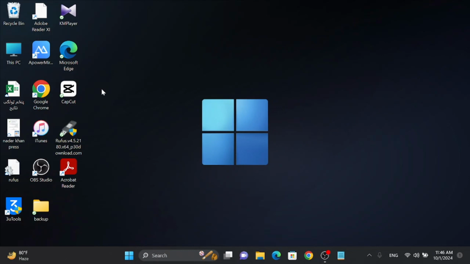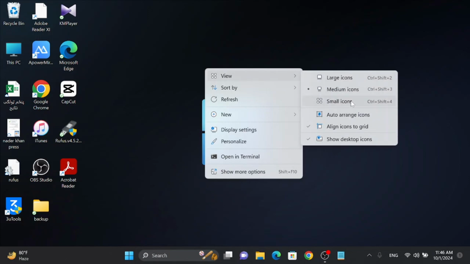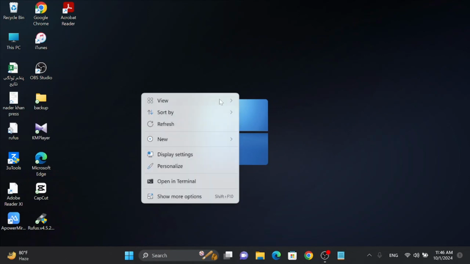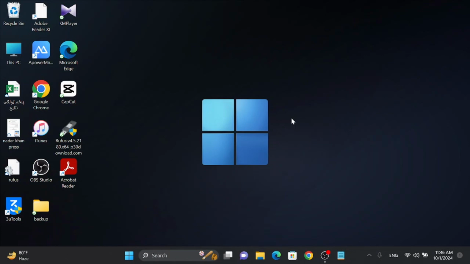If you're not comfortable with this and want smaller, come to the pop-up menu view, where we have small icons. The icons are going to be small for you. I'm really uncomfortable with small icons, and I prefer medium icons, which are so good and better.